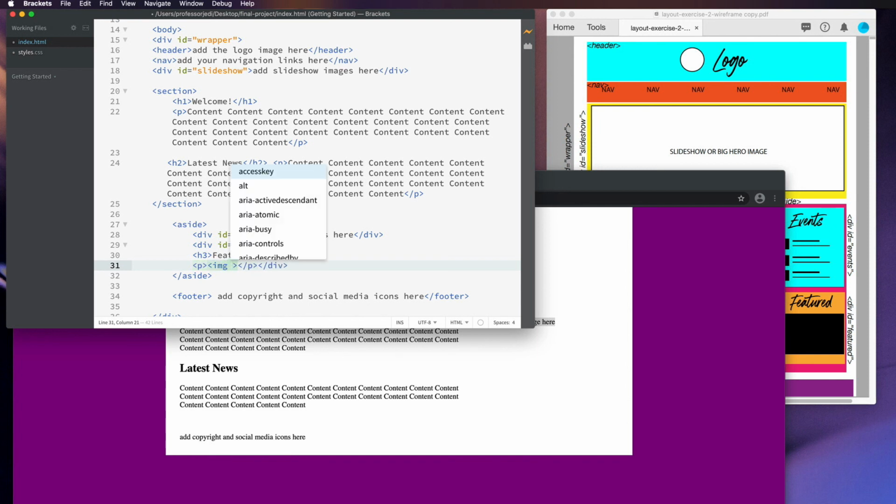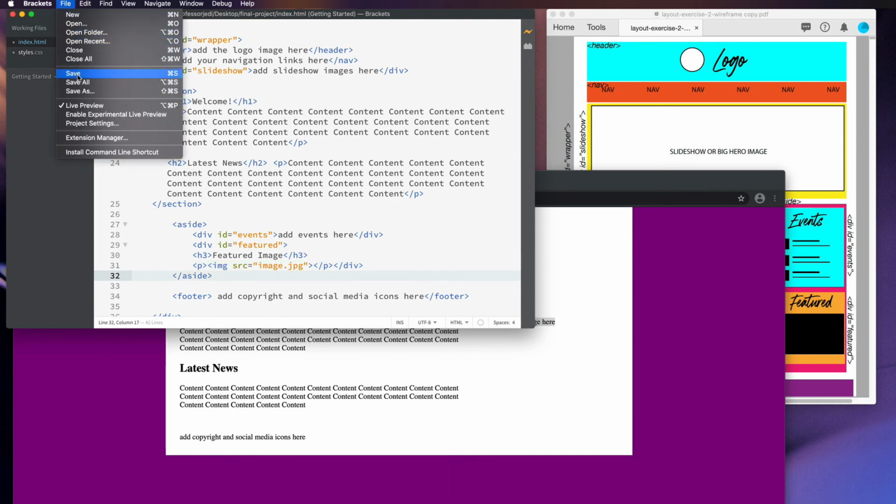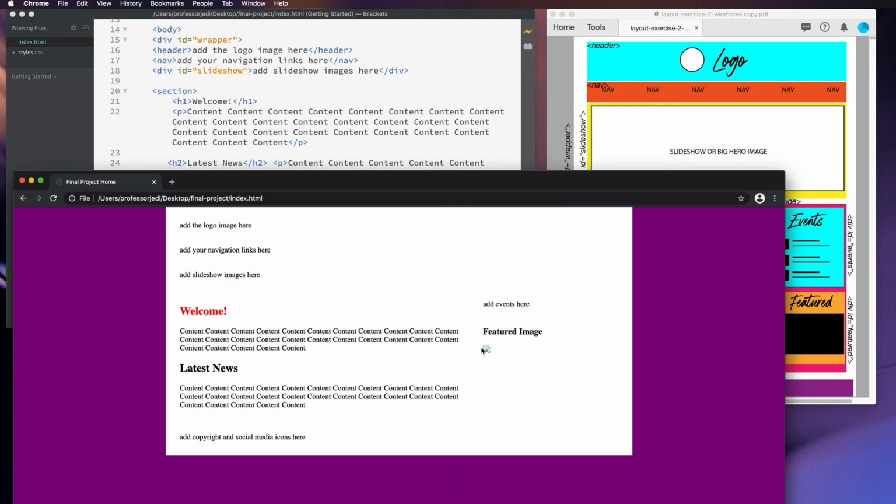Okay. Source. And I don't know what the image is, so I would call it image.jpg. If I actually had it in here, it'd show up, but it's not going to show up. So you can see this little broken image, but now I have my H3 in there, and I can style that, make it purple or whatever my color scheme is.